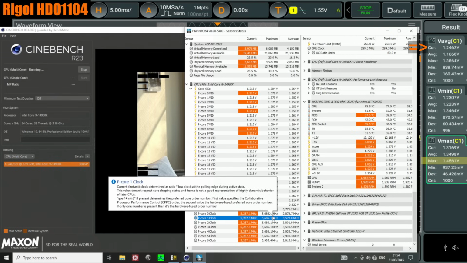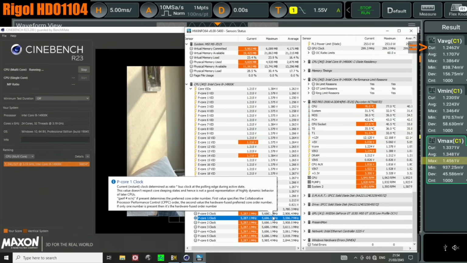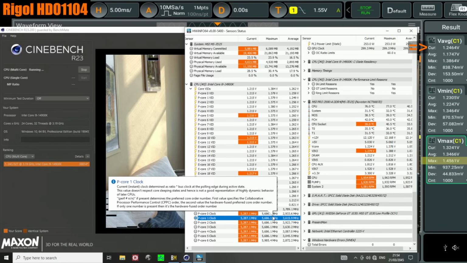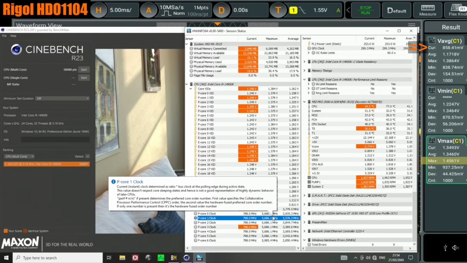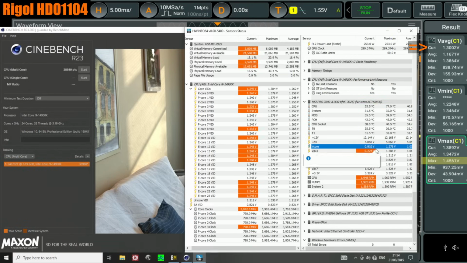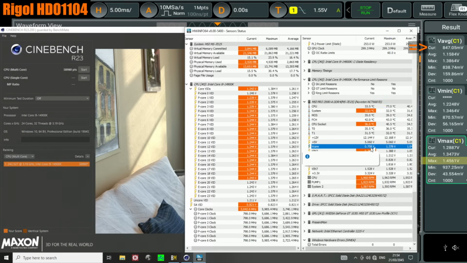So the 5.1 gigahertz VID voltage point is like 70 millivolts lower, but we're not using that voltage point anymore. We're using the voltage point for 5.3 gigahertz. And that's why even though we applied a 70 millivolt offset, our voltage only went down by like 10, 20 millivolts, right?